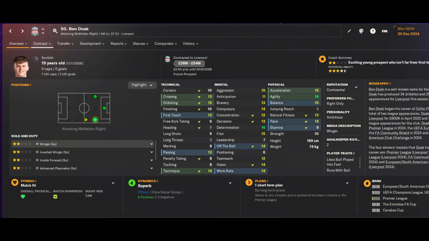Jumping is a big one as well. This is a very misunderstood attribute a lot of the time. I see a few YouTubers focusing a lot on height. It's like, oh, I need a big boy to win headers. No, you don't. You need a guy with high jumping. It doesn't matter if he's 5'7". Hello, Fabio Cannavaro. 5'7", but he had everything else. He could actually jump. He could get off the ground, which is better than a guy who's tall, 6'2", but can't get off the ground.